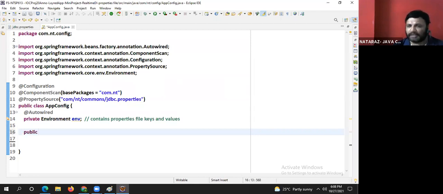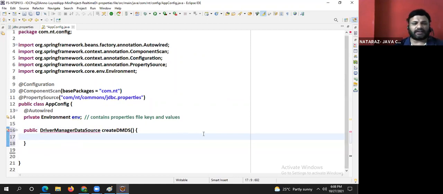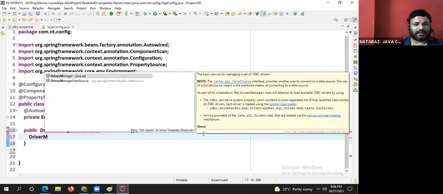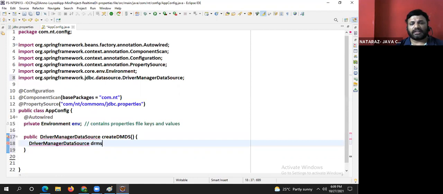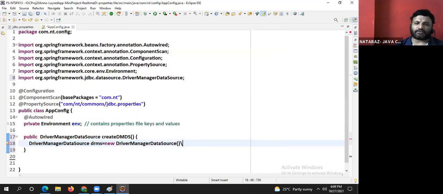Public, the return type is the class name, DriverManagerDataSource, createDriverManagerDataSource. Method name is my choice. Now observe: DriverManagerDataSource drms is equal to new DriverManagerDataSource.